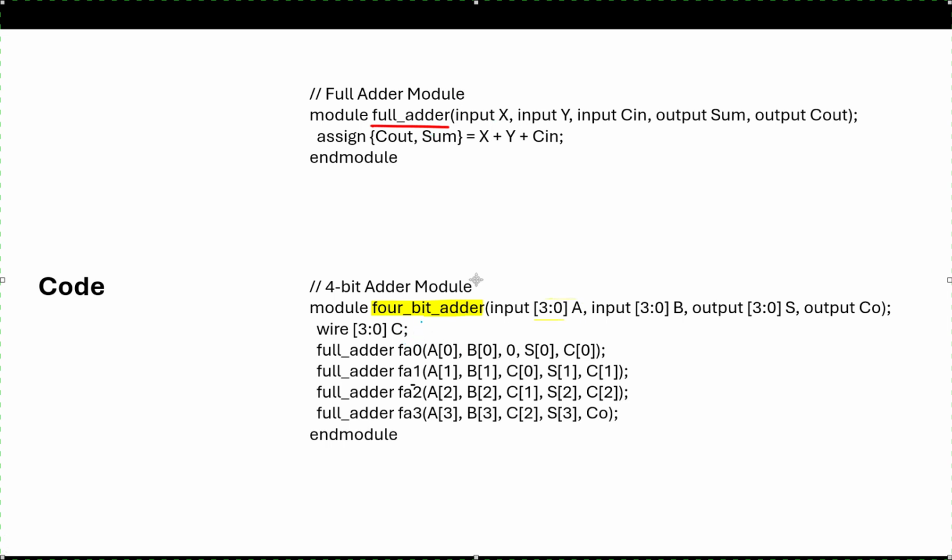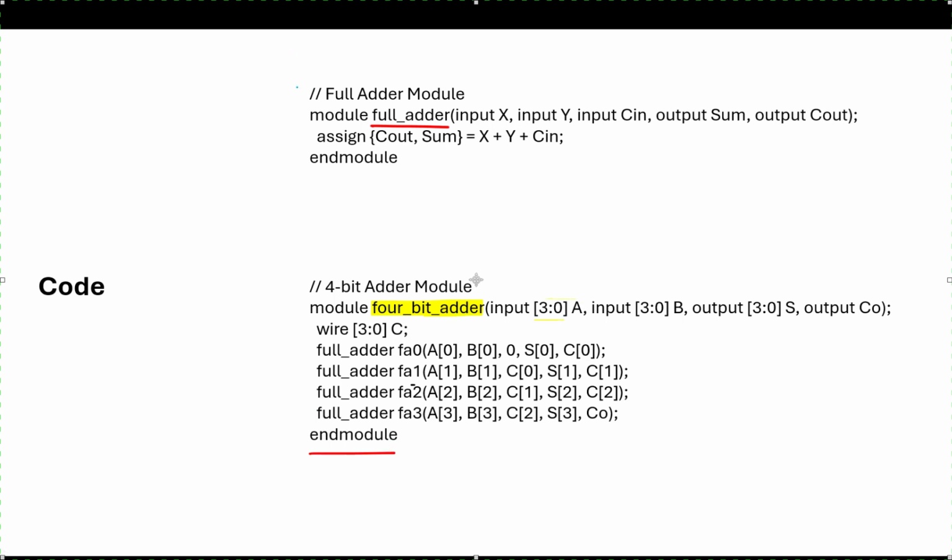The next instantiation is for the second bit, where you take the second bit of the two numbers A and B and you take the carry which was generated from the previous case and take that as the third input and generate sum and carry. In the third instance, again take this carry generated in the previous case as the input, and like this you can write the 4 instances and end the module.